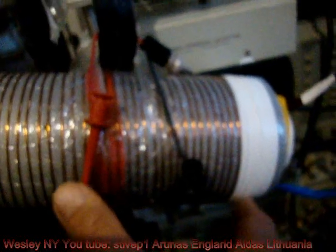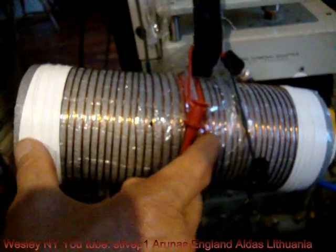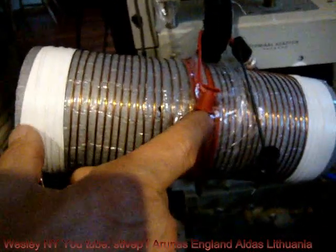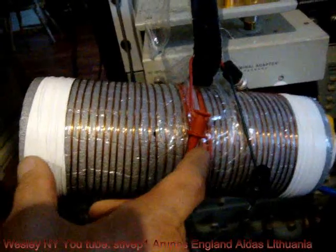The transmitter channel is connected to the carousel, which is this one, the output. Okay, this is the wire. Now the receiver channel is connected to one half of the pickup coil. As you remember from the schematic, a pickup coil has a half that is never used. This half is used as a balance or an antenna, whichever way you call it, or the counterpoise, whichever name you use for it. We only utilize this part, never this one, but it is important that it exists in the pickup coil.